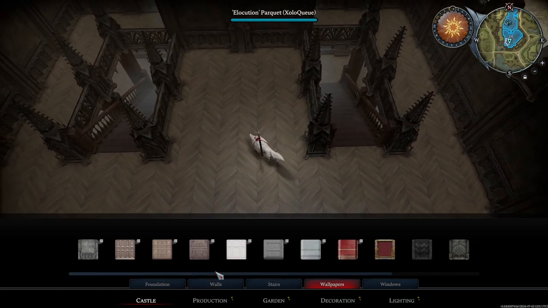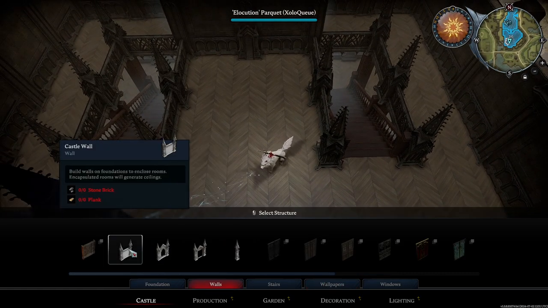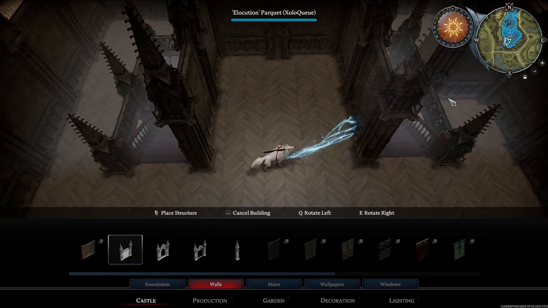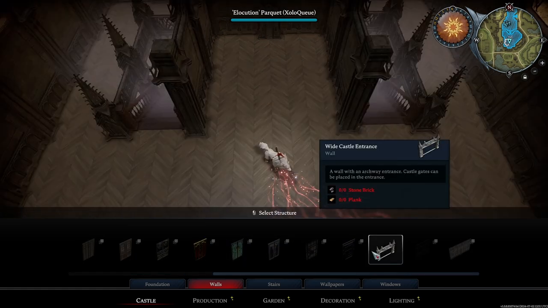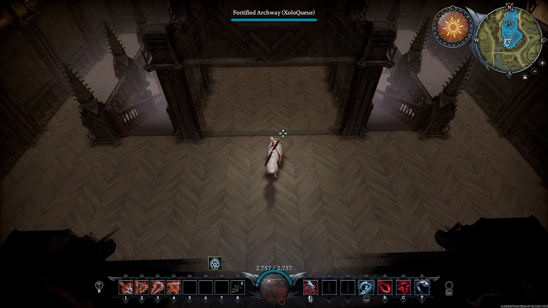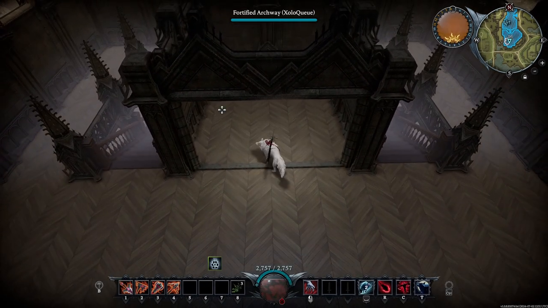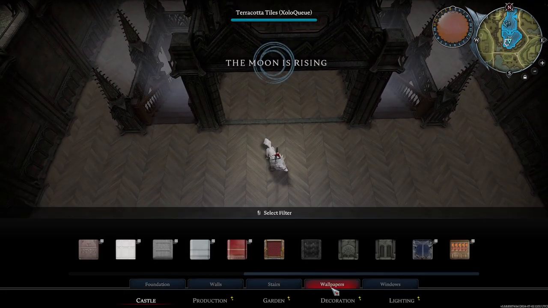I'm sorry. So what we can do is we can place some walls here, because in the center here, we're going to have a separate office area or a separate room, or it could also be a lounge depending on what you want to build. And we're also going to place the wide castle entrance for this. This is just a style choice, but you could technically leave this without this thing here and just leave it open. It's really up to you on how you want to decorate it.